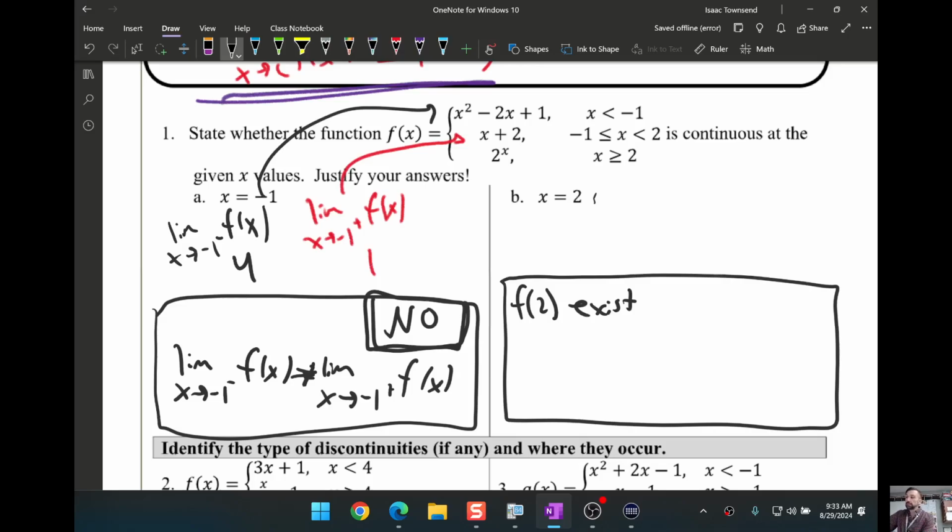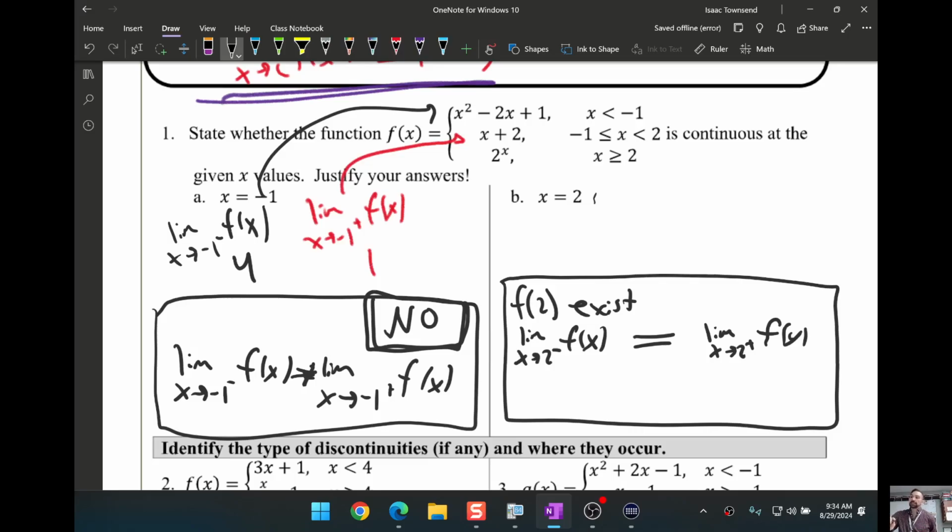I know I need to think about the limit. So the limit as x approaches 2 from the left is plugging it in here, which would be 4. The limit as x approaches 2 from the right would be plugged in here, which would be 2 squared, which is 4. So the limit from the left does equal the limit from the right. So that's the second part of the definition. You don't even have to say that it equals 4, by the way. You just need to say that the limit from the left is the same as the limit from the right. Nobody cares what the number is, just that it's happening.